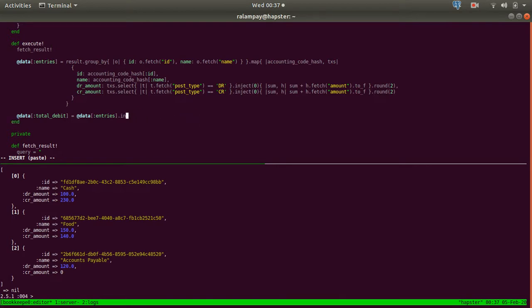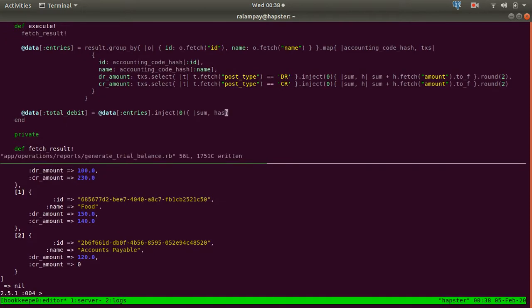Okay, we need to filter this out first. I don't think we need to select. So we can just inject 0 again, sum hash.